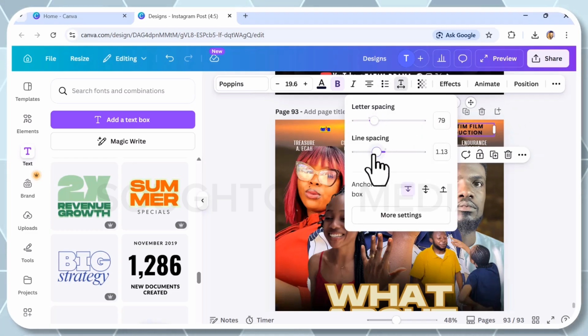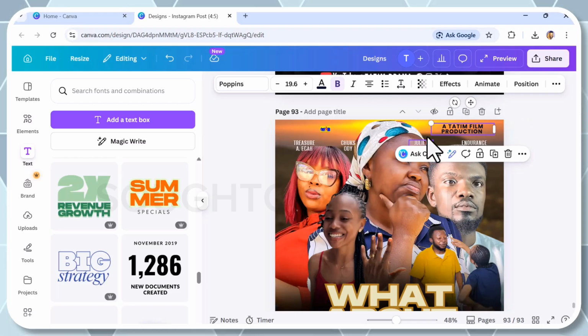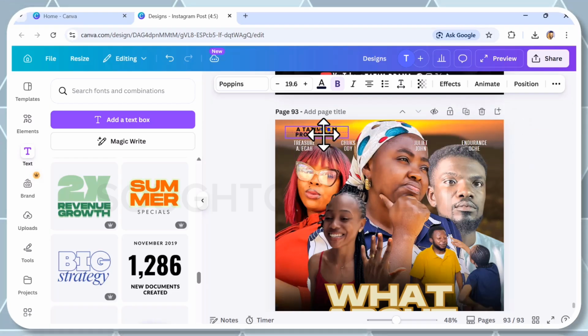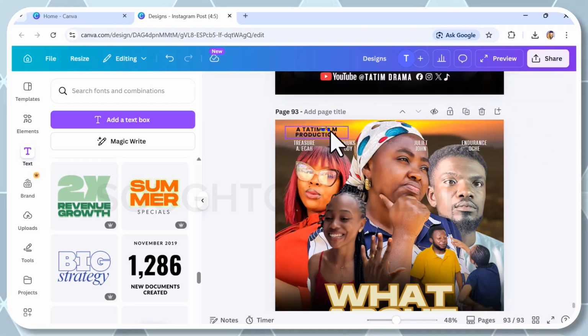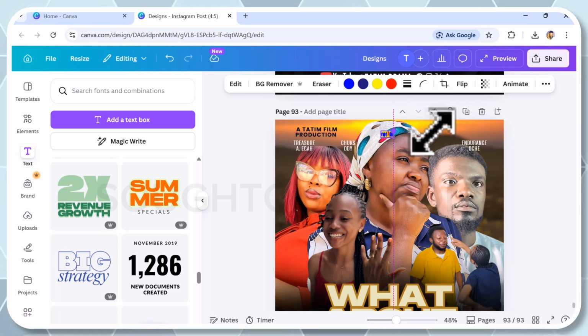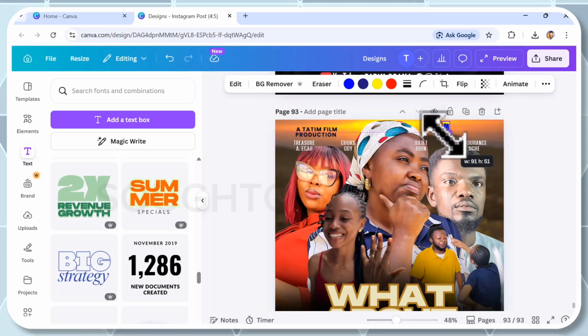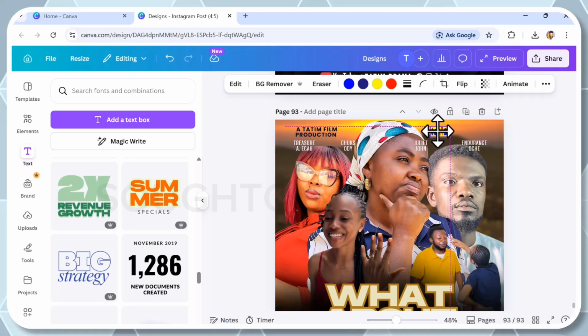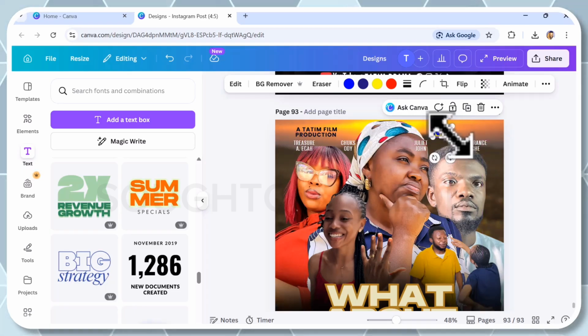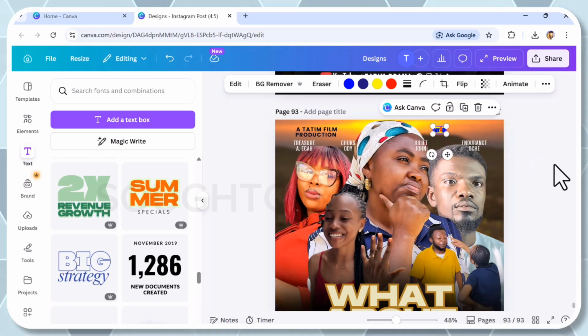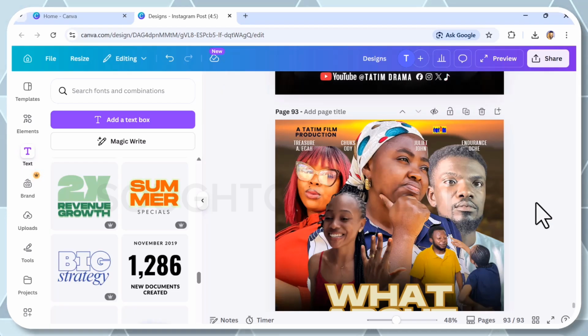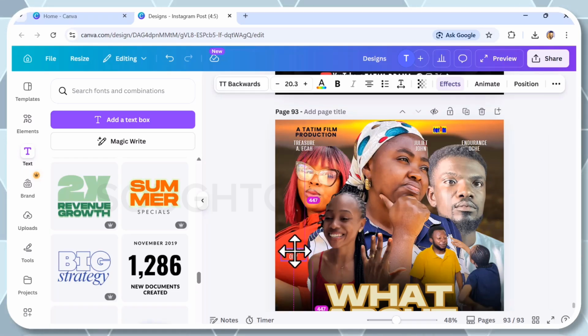I want to move this hand down a bit. Alright, I want to just move this one somewhere here so it can show well. I can actually give the names an outline. So let's click on effect. We can give them a shadow, something like this. Give this one a black shadow, like this. This is somewhat better. Give this one a black shadow. Give this one a black shadow. They all have a black shadow, that's why they can show well. Okay, so this is that. I'm done with this design.